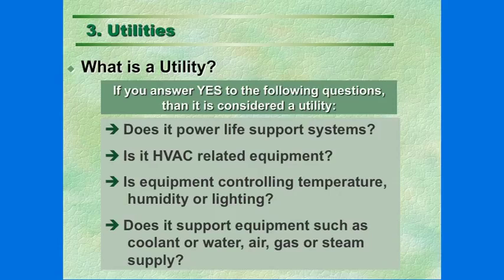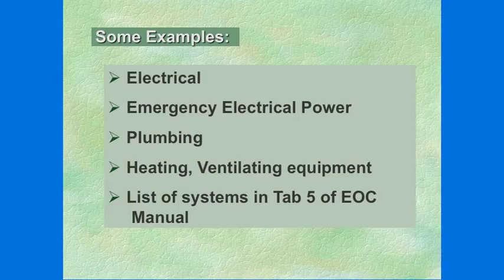We have a lot of moving parts in this hospital, so you just kind of go through these questions. It'll kind of help you. There's also a list of them in your different areas in your environment of care manuals, okay? These are just some examples. Could be electrical, emergency electrical power, plumbing, any of those. Again, you have a list in your EOC manuals.